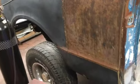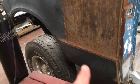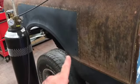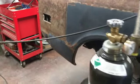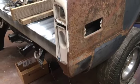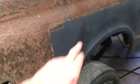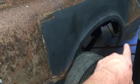A while ago when we started the body work, really before we knew how in depth we were going to get with this truck, nobody had the bed sides for it. So I wound up buying some patch panels for it. Now, all these panels have been replaced because of damage, not because of rust. The inner rocker, that's a little bit of a different story, but these outer panels were all because of damage. I'll show you an example of that over on the other side, but this one had a good wrinkle here in the arch. Crush back here, and same on the front side of the fender here.